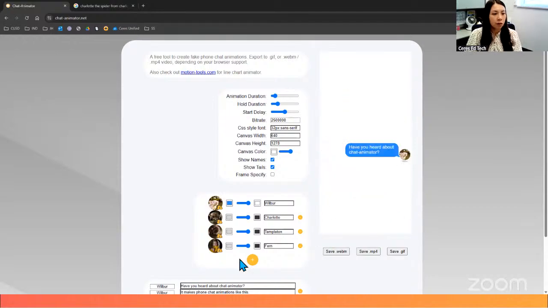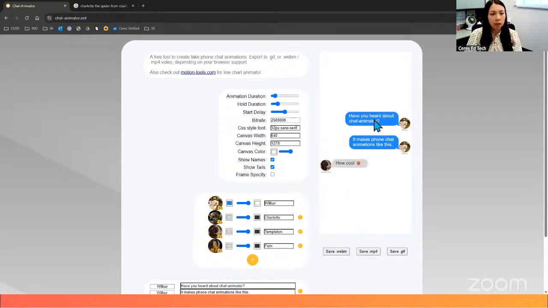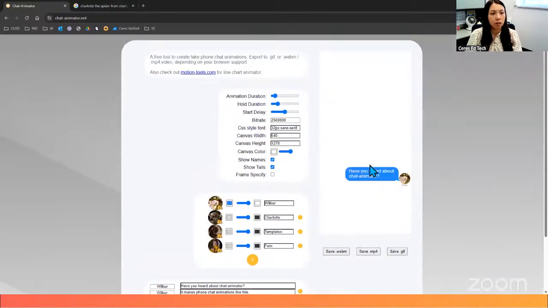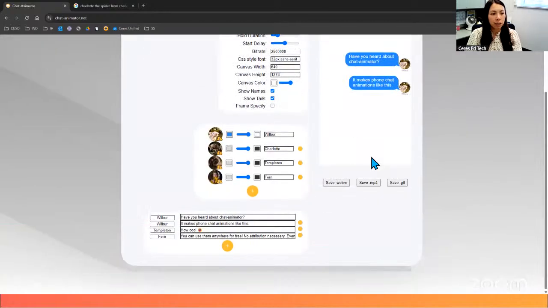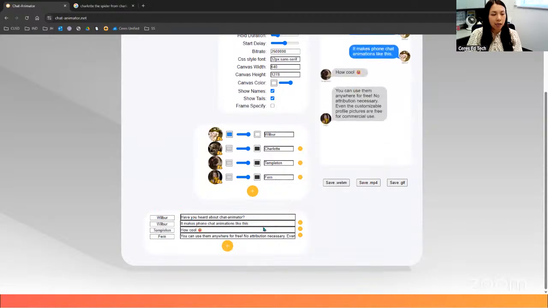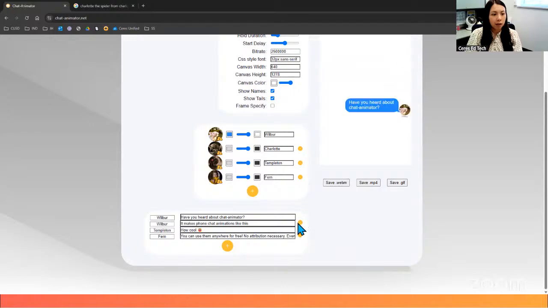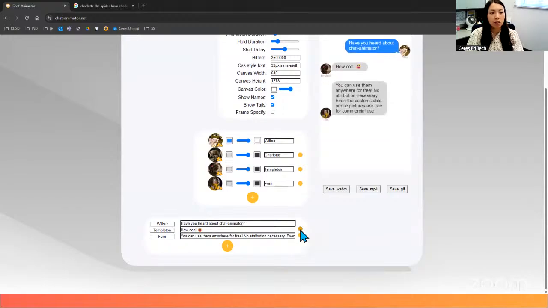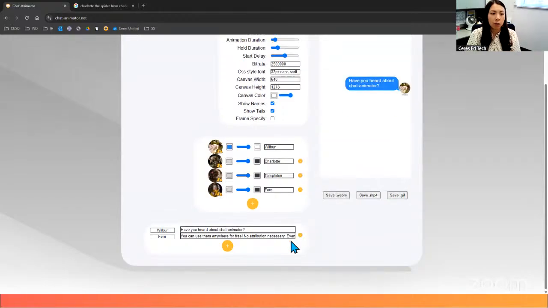Okay, so here we are, and you'll notice that it is already showing some dialogue that does not have anything to do with my story. So if I scroll down to the bottom, here's where I can edit it. All of these little yellow circles with that minus sign, that means you're taking those pieces away.